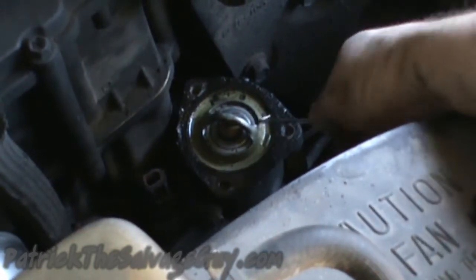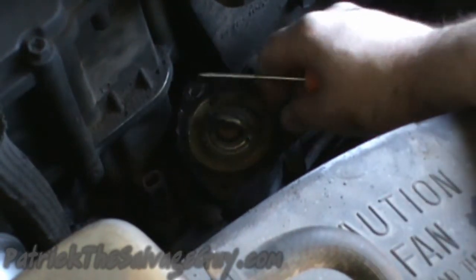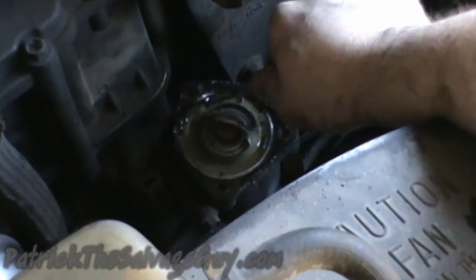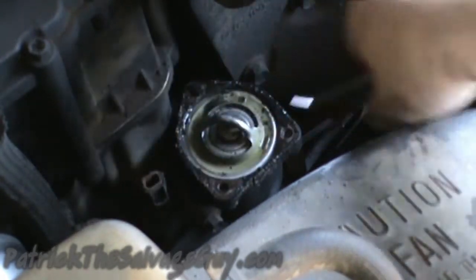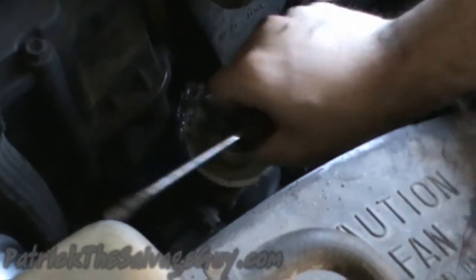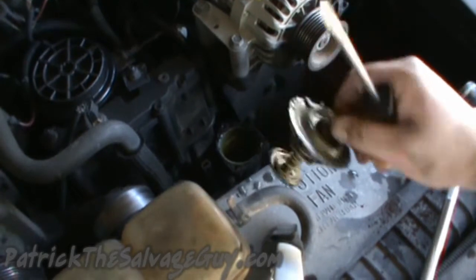Okay, next let's get the seal out of there. I know it's really, really tough to see, and I do apologize. This could take a little bit of effort to get out. Ah, there we go. And remember guys, it's going to go spring down.